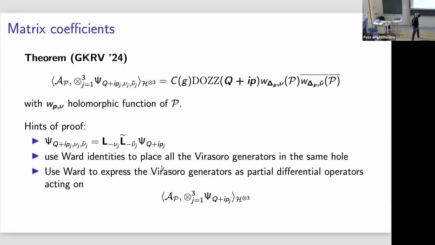You have a metric-dependent constant that is not that important. Well, it is, but the main part is right here. You have those coefficients. Those coefficients are just a collection of the Q plus i pi G, P_G, that you plug into those formulas. You have 3 of these, 3 positions in the DOZZ formula, and then you have coefficients, W.